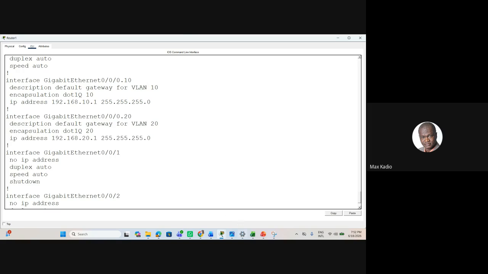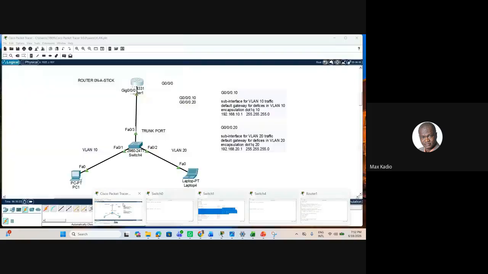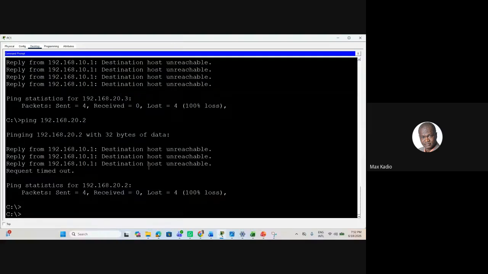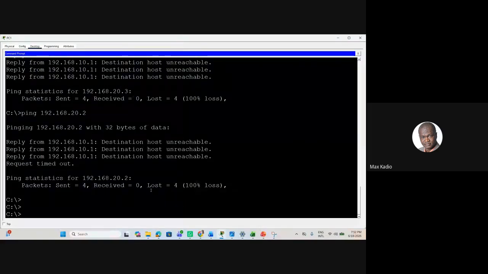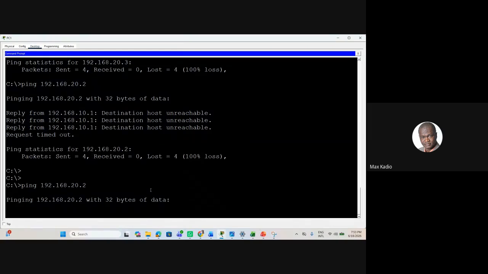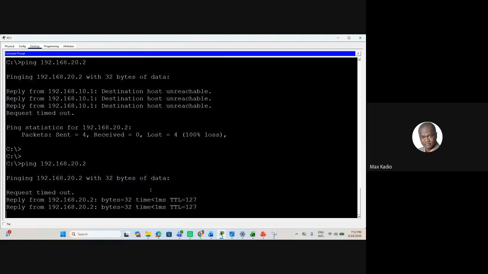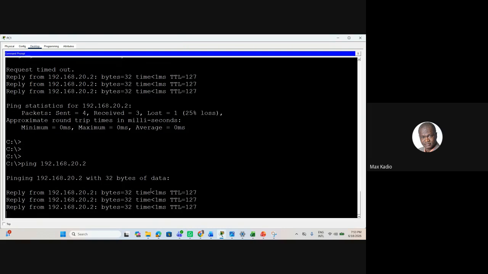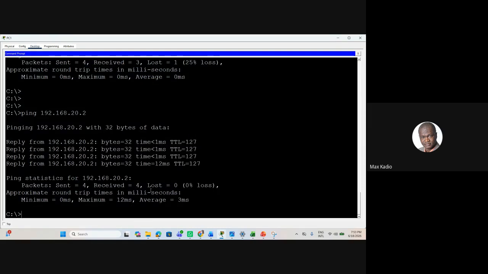Now let's check if you can communicate now. So in IT, in a company, when something doesn't work and we need to fix it, I remember we were troubleshooting until 2 a.m., even 4 a.m., before people would start in the morning. Let's check if it will work now. Using ARP, Address Resolution Protocol. You see now we can communicate. So with inter-VLAN routing, there is a lot of troubleshooting. If it doesn't work, you need to check everything is correctly done.